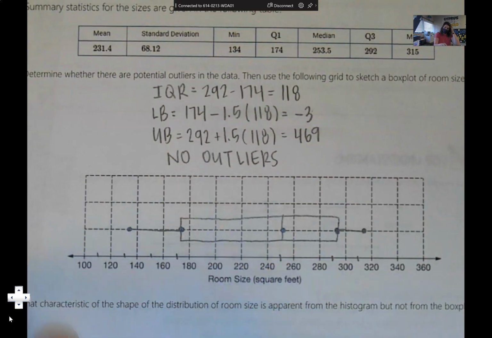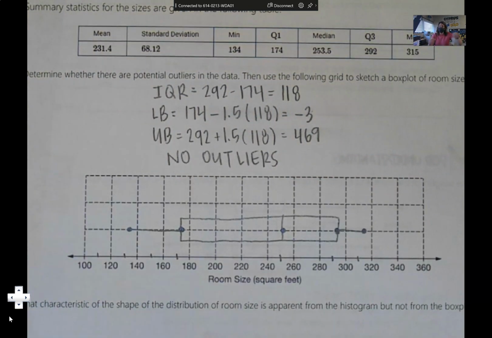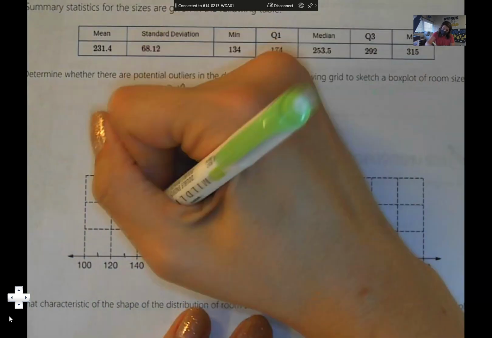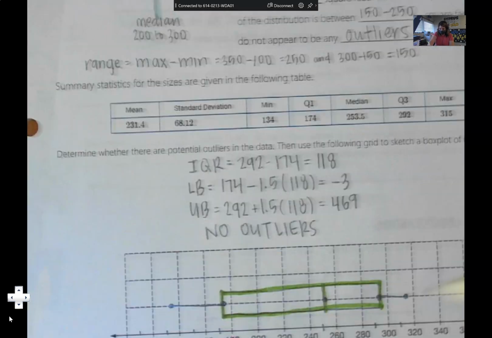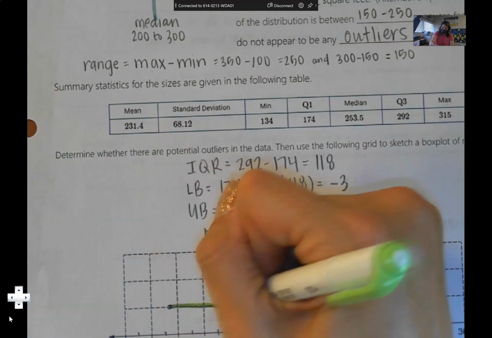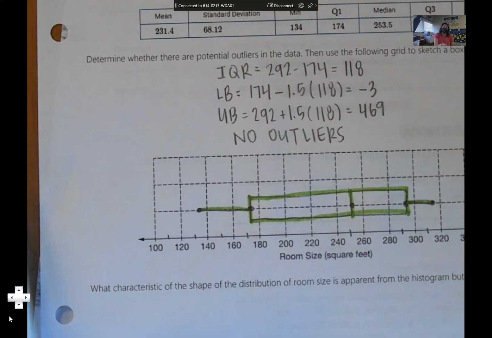Okay, so here's my box plot. And one of the first things that I noticed when I finished is the shape of this box plot. What is the shape of this box plot? Roughly symmetric, right skewed, left skewed. This thing is left skewed. This thing is definitely left skewed.